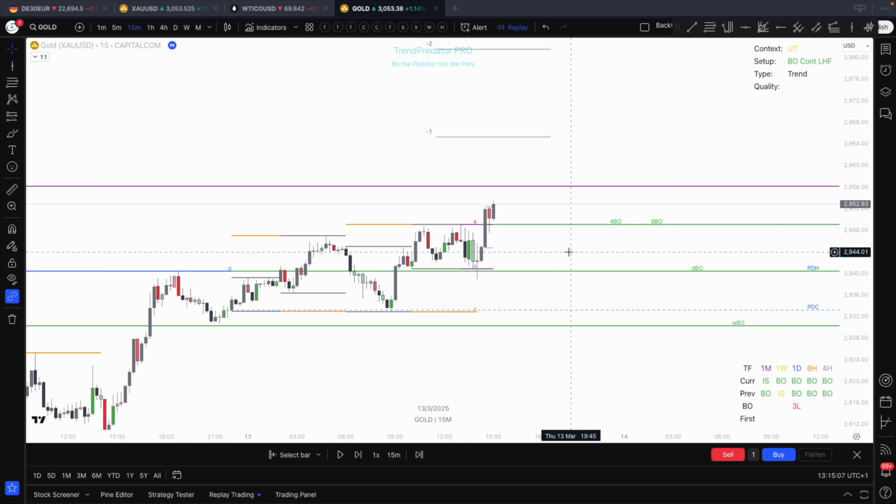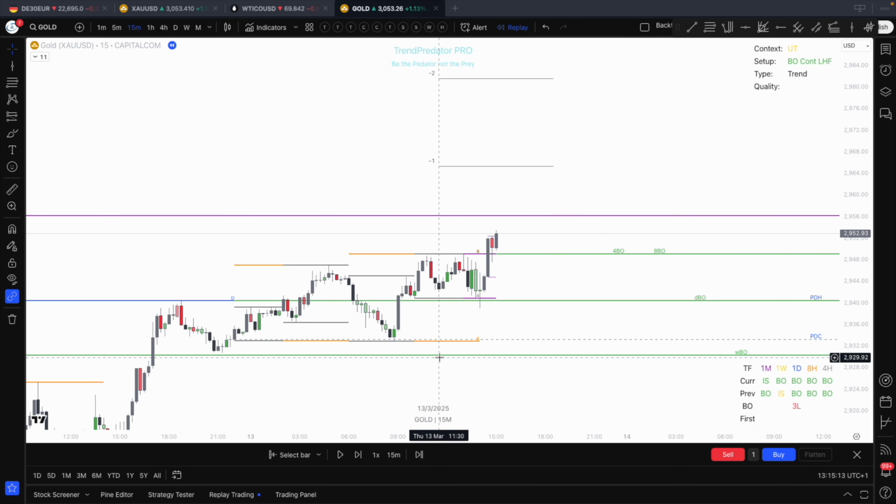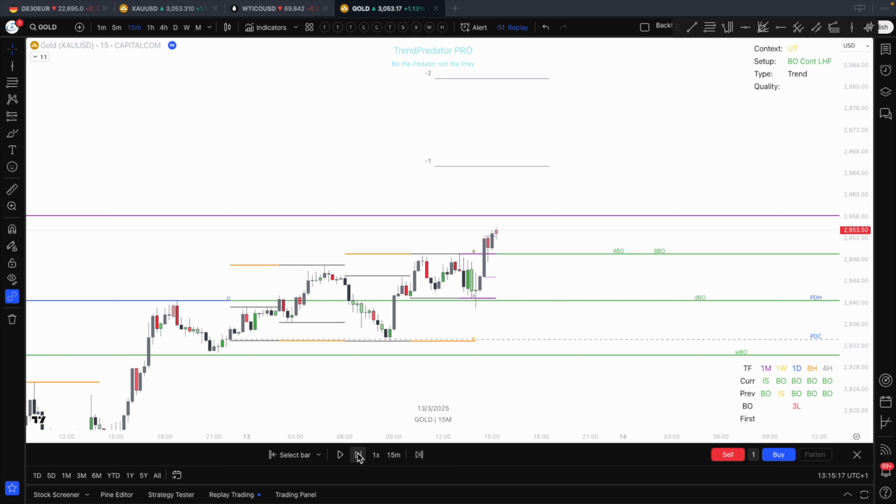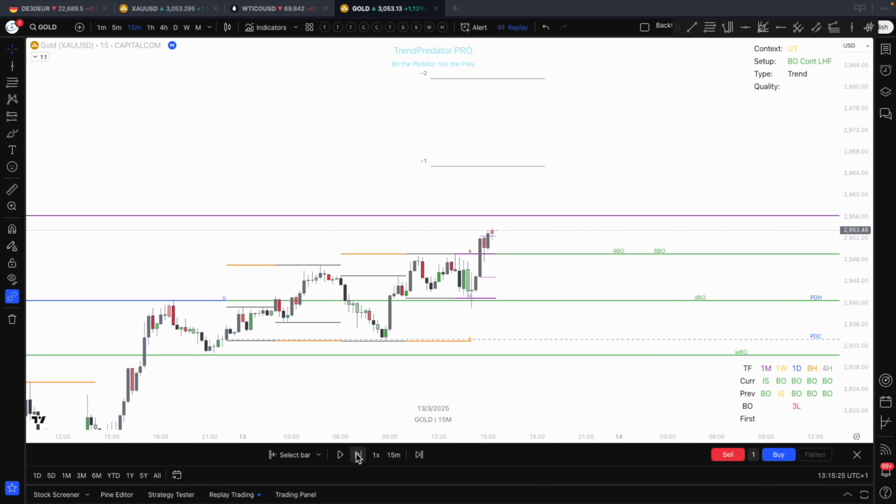If we want to take a long, we want to be above this higher purple line. So the open box needs to be broken out. But then if you want to take that trade, you need to be aggressive. And then here you see that creeps a bit on. We will look at that on the lower time frames also.